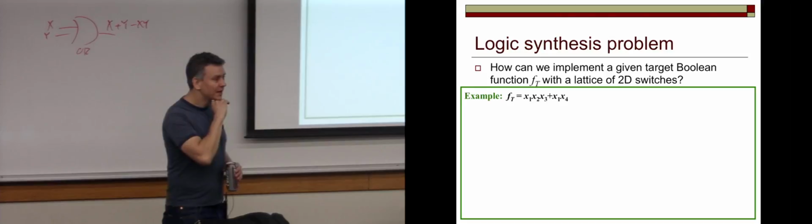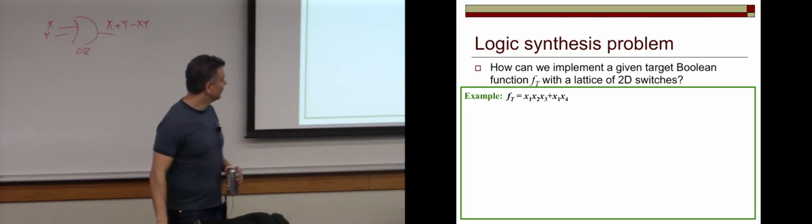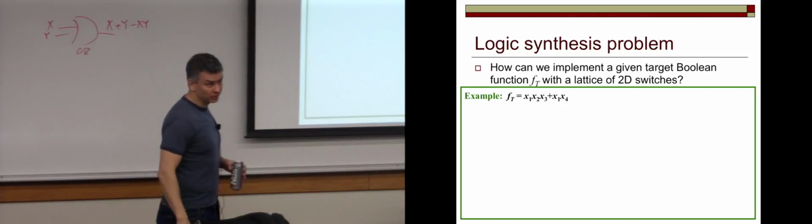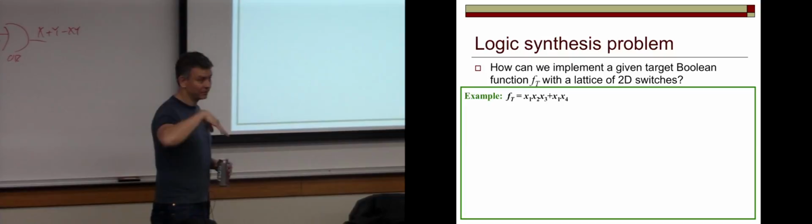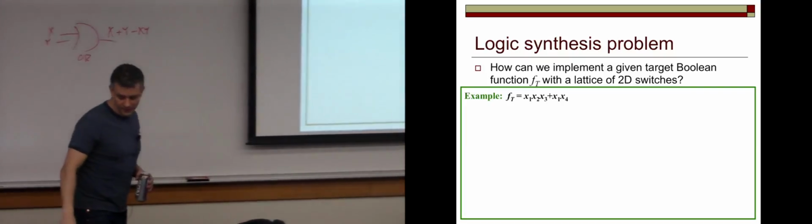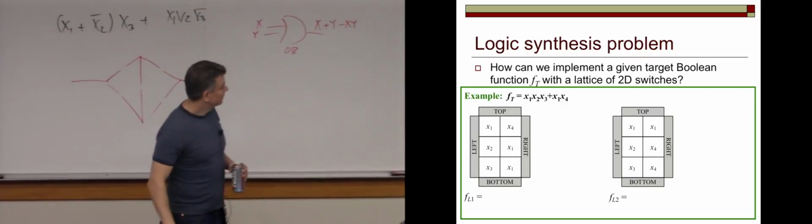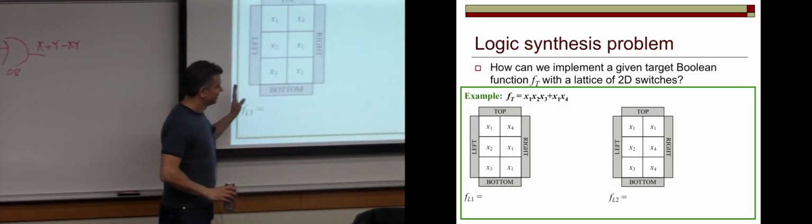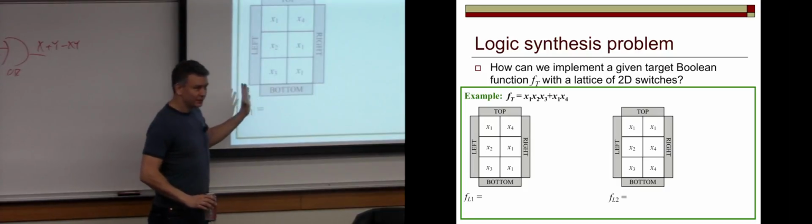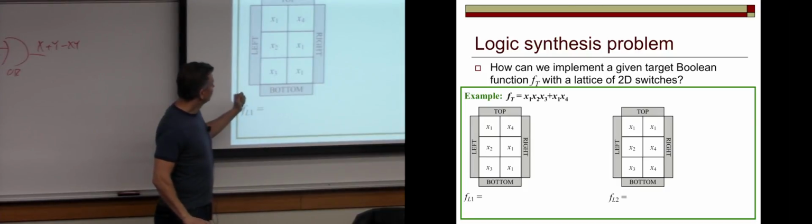But just without overthinking it, if we have the OR of two terms, why not just have two columns, one for each term? Does that make sense? Because if either column is true, then we'll have a path. Okay? So what we could do is, well, here are two attempts. I'll let you look at these for a second. But here are the two attempts.